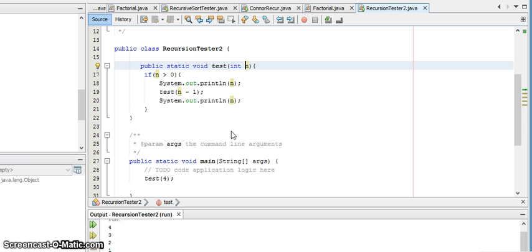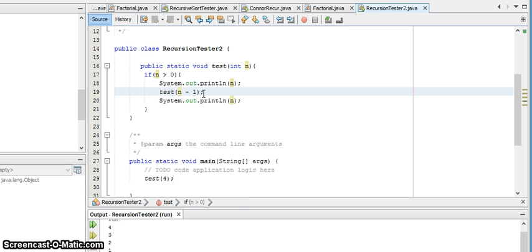Then notice I am not changing the value of n here. I am simply passing to test, recursively calling another instance of test, with the value of 4 minus 1, or 3. But in this instance of test, n is still 4.